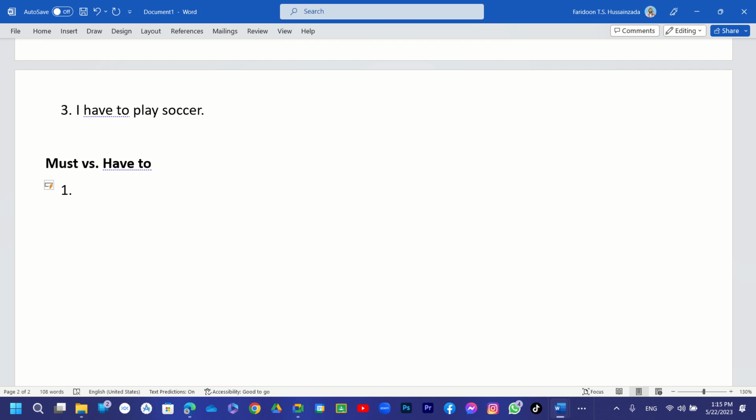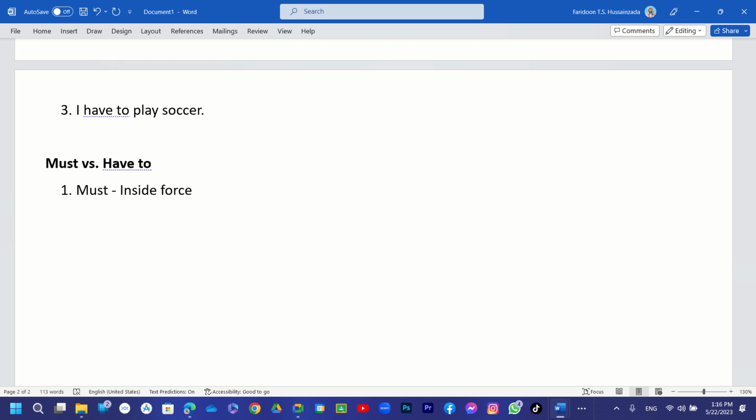Let's go with number one. So one difference that I can think of right now is that when you use must, it's kind of like an inside force. Both of them are, of course, forcing. Both of them are obligations to you. But if you use must, let's write must here. I think must is like inside force. Like no one from the outside is forcing you to do it. You are forcing yourself if you use it.